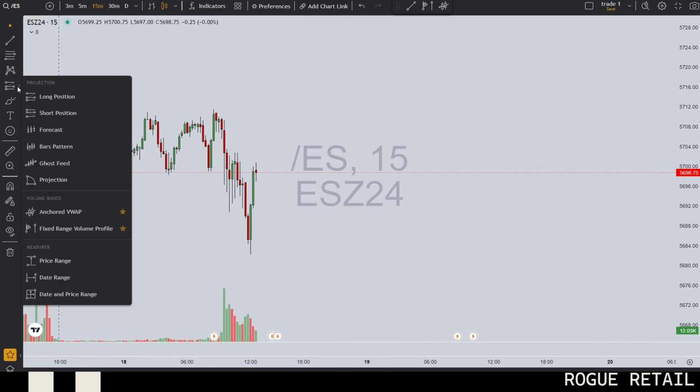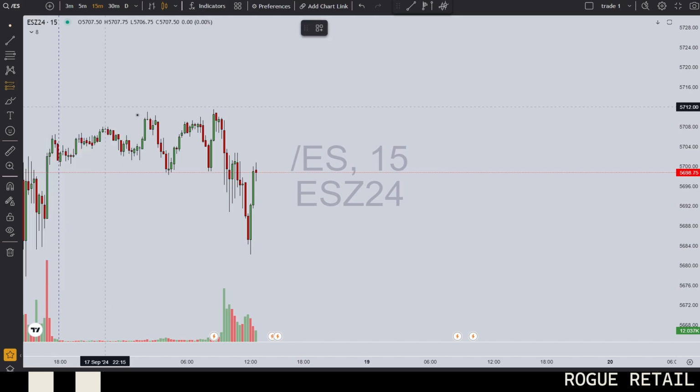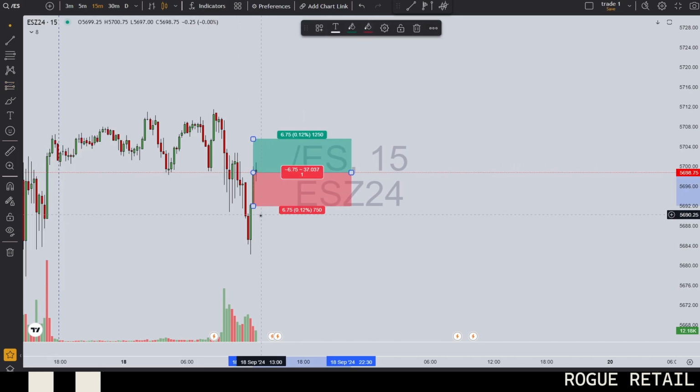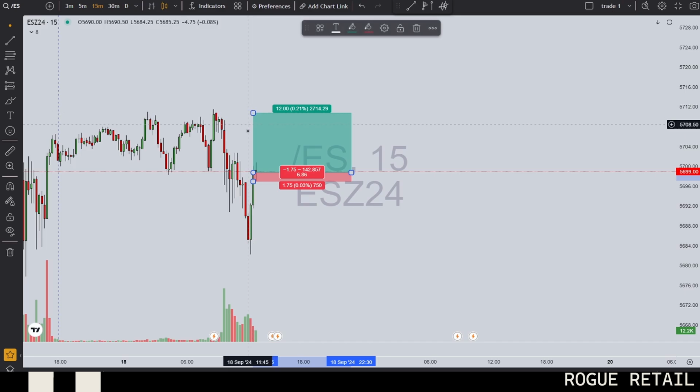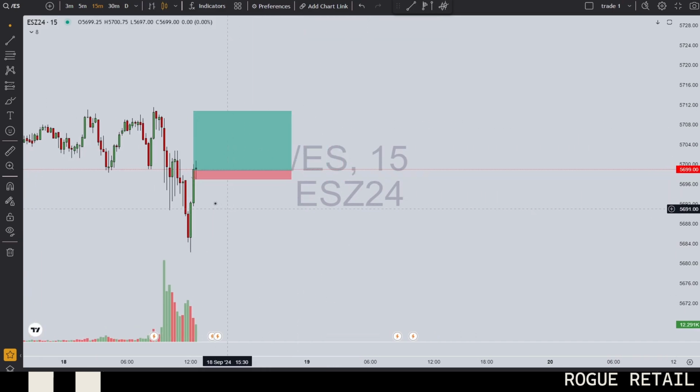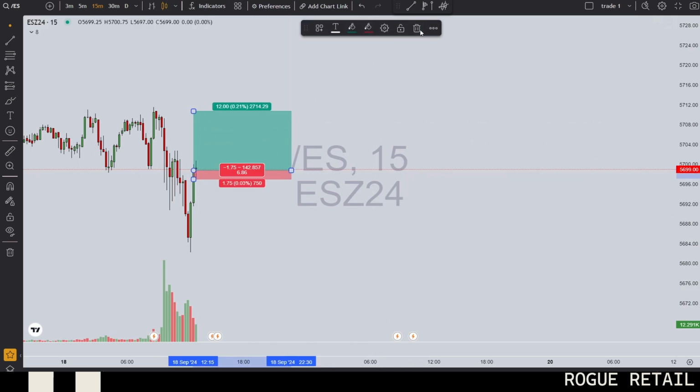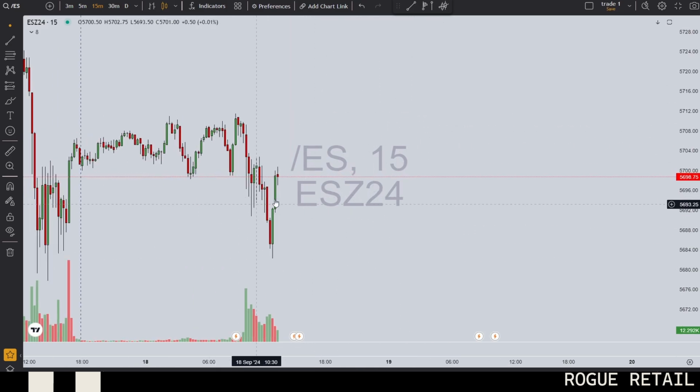You'll also have a long position and a short position tool, which is very useful. So say, for example, if you were looking to go long, which, this is just a random entry, you can go ahead and utilize this tool to map out your long position, where you want to take profit and where you want to set your stop loss, and then allow the candlesticks and the price action to develop within that. Each of these are easily applicable and deletable once you are finished.